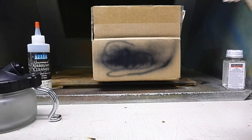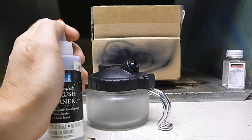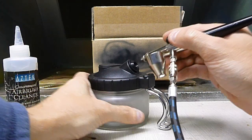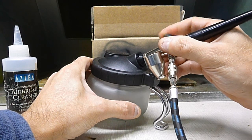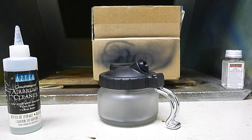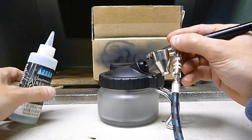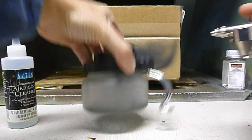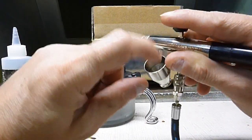That's it. Works like a beauty. Now to clean this out, I just put the airbrush cleaner I made. I squirt it in the cup. Stick it in there. You can put the pressure on like 50 psi when you do this. Just do this a couple times with a little bit in it. Traps everything in there. I ain't gonna go nuts. You gotta do it a few times and clean out the cup.